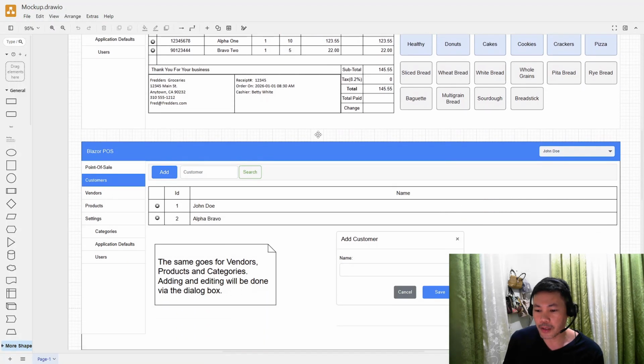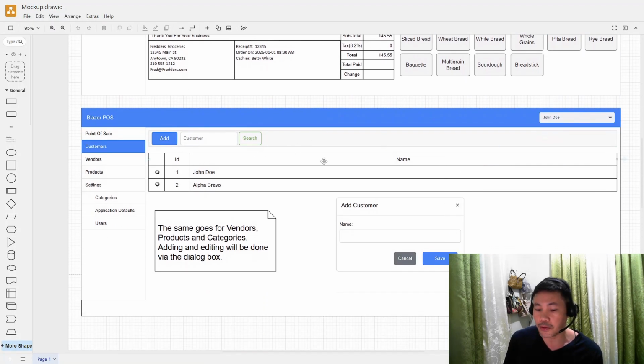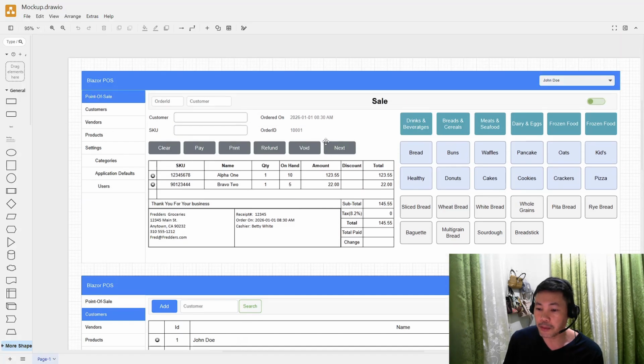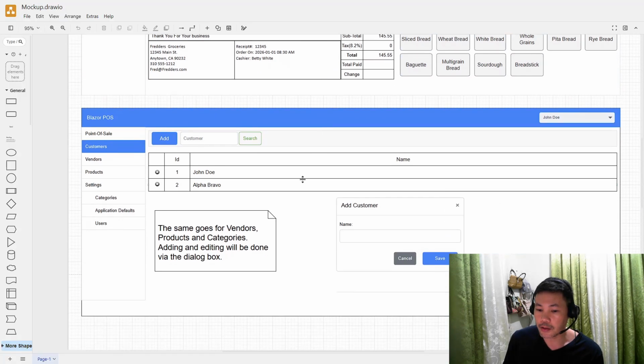Apart from that, there are only two mockups: the main POS page and this page for the supporting pages or tables. You have this one for the customer, but it follows the same pattern for the vendors, products, and categories.